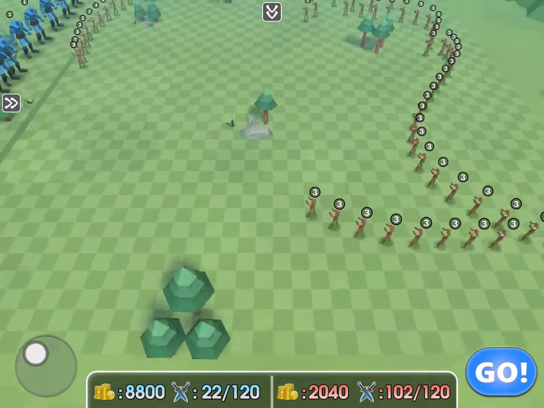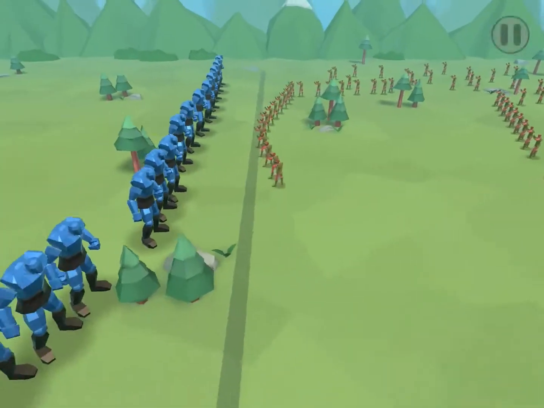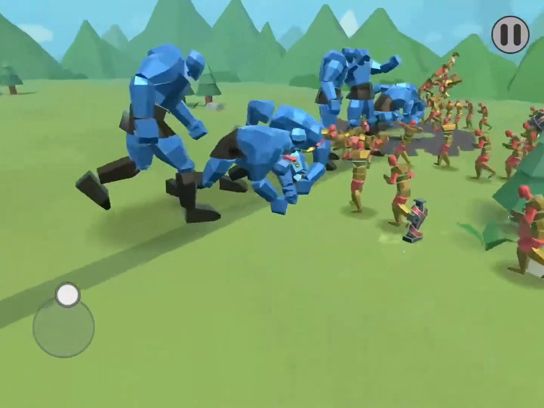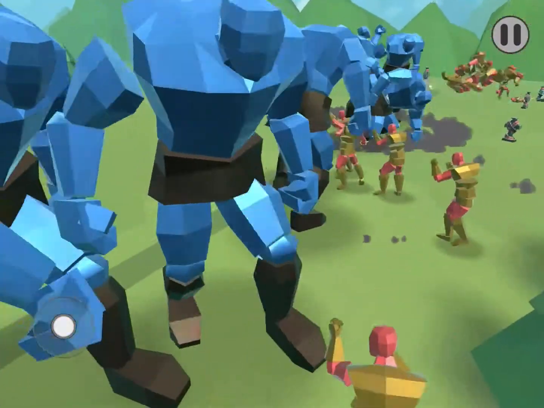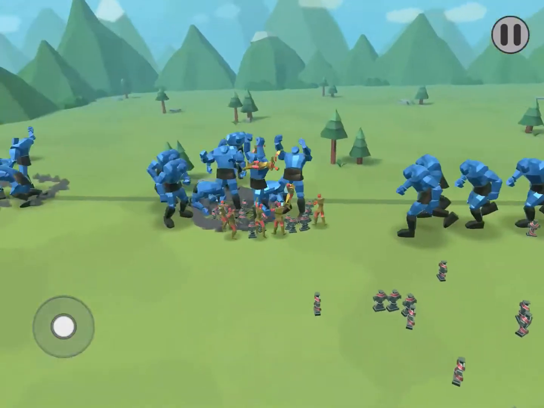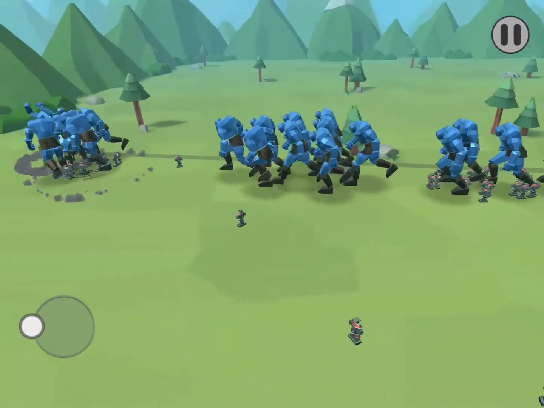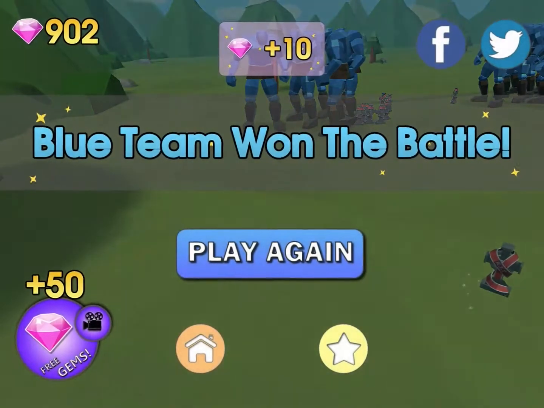Come on. Is that them all? Let's begin. These guys went flying. Come on, attack. Come on, peasants. You're wearing armor. Cardboard armor. You can do it. Hurry up. You're all dead. Wow. This isn't going very well. Play again.